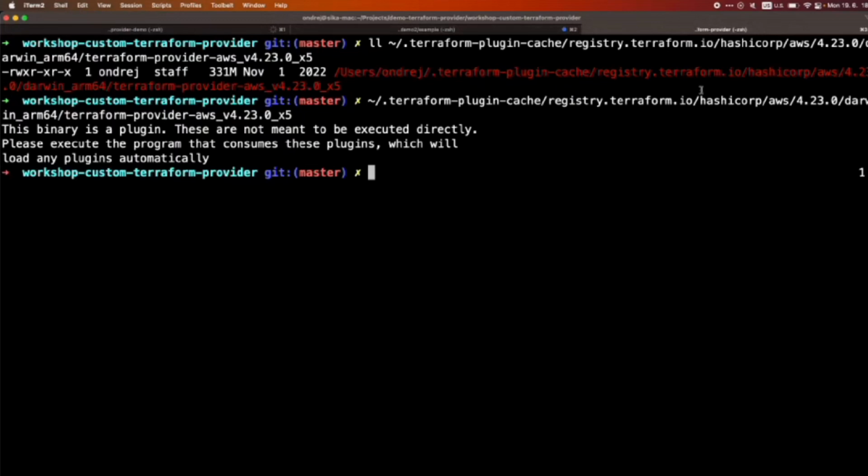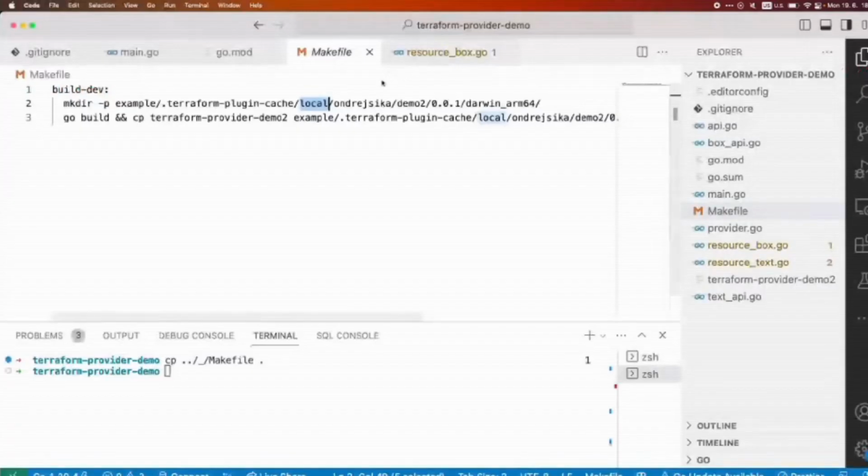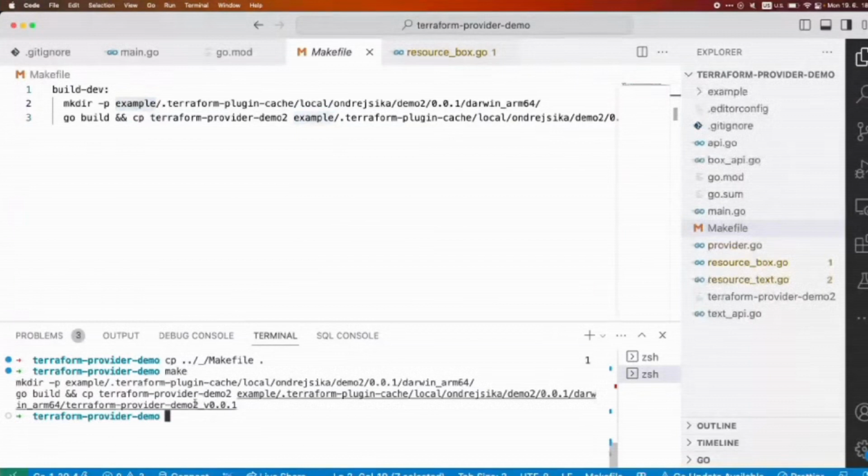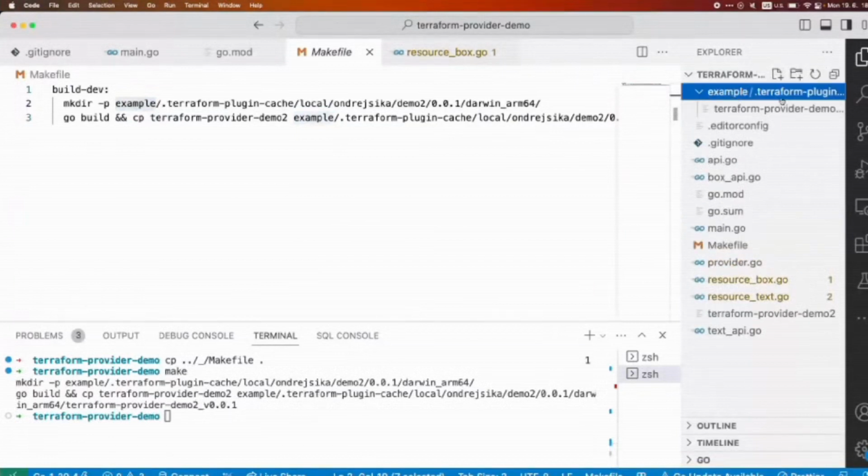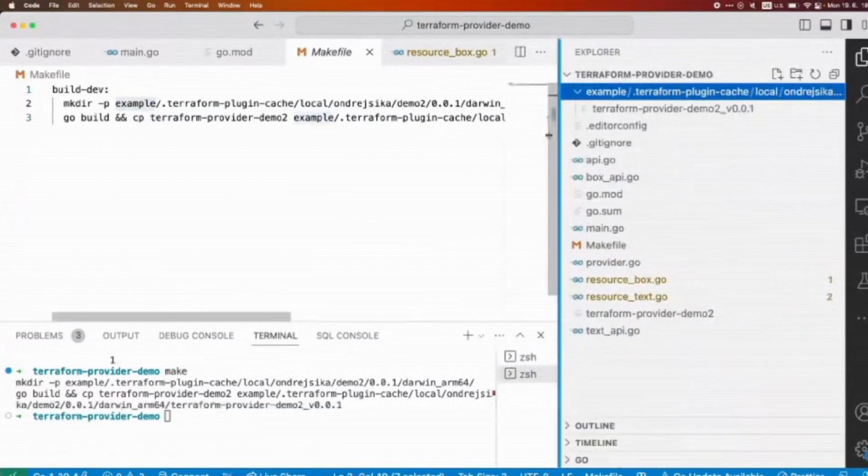And I have to recreate this path inside my work there, or I can copy the Terraform provider on this path in my local cache. So I can create a new one. So for example, I will create an example source code there. So basically, I will build this using make. So make it, and I have an example folder with all the things here.